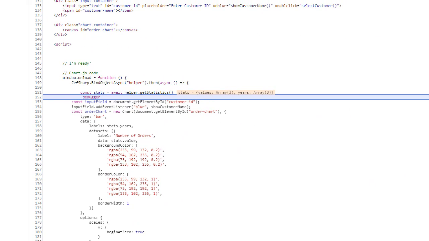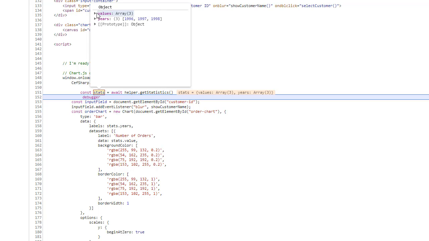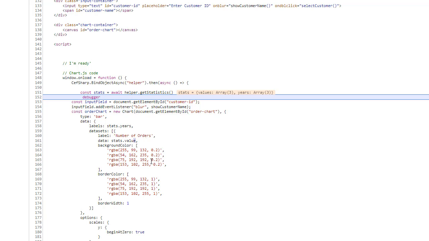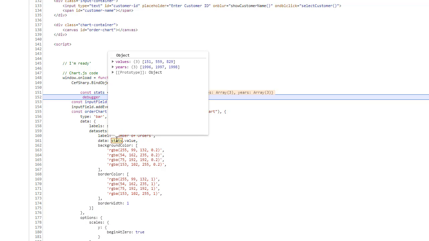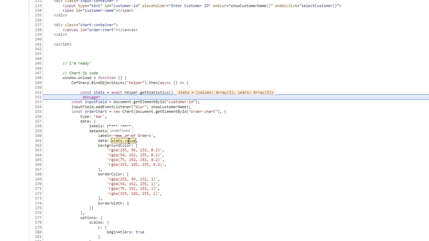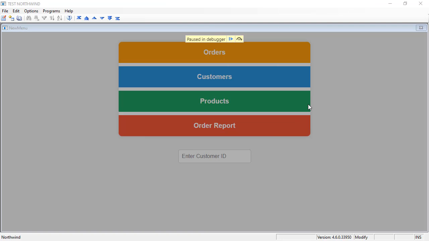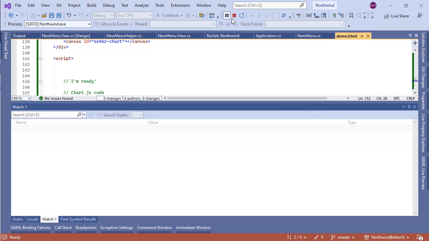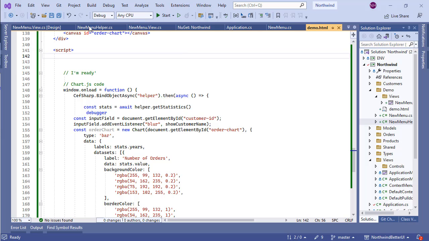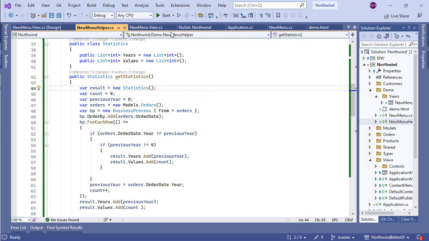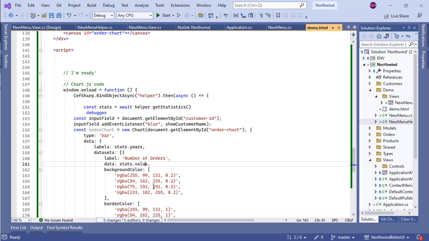So here we are in our code. We see that we have the stats with the values over here. And I see that I've done value and not values over here, so that's empty. Stats is okay, but stats value is undefined, so I need to make it values. Small mistake. I can afford it. Let's head over to Visual Studio, go back to our HTML and say here stats values.